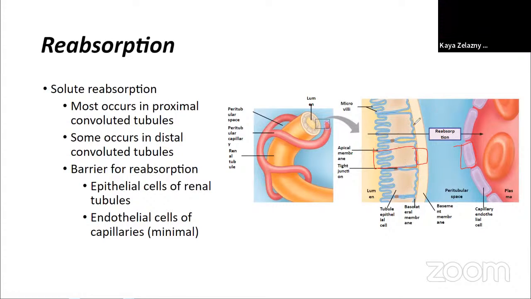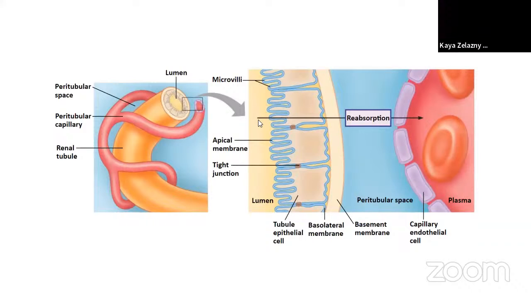We can just remember how to name the different parts of these epithelial cells that we saw, right? So our basolateral side is the side that's towards our capillary. Our apical side has lots of these projections, these microvilli to increase surface area. Apical is facing the lumen. Lumen is just like the hollow part. Oh, it is labeled at the bottom. So our reabsorption is going to move all the way from the filtrate, from inside our tubule, all the way into our capillaries, all the way into our blood.